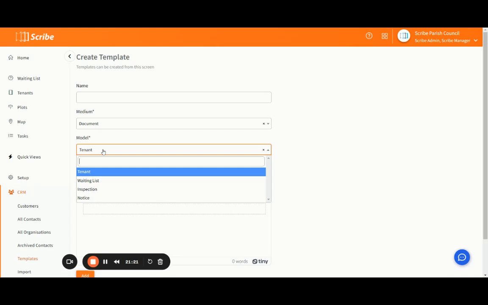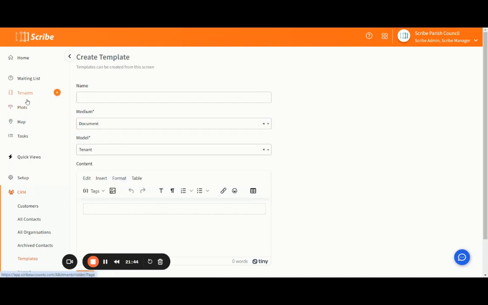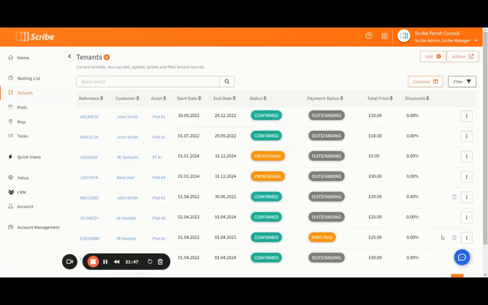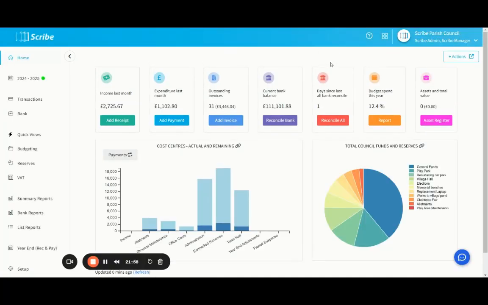We still obviously find that many allotment holders don't have an email address, so this is where, for both invoicing and document download, bulk can be particularly useful. We've already looked at bulk downloading for documents, but if we wanted to bulk download all 300 of our allotment invoices, we'd first need to actually switch to accounts to do so. So if you've already created all of those invoices, if you have a big long list here with all of those invoices generated, but you actually need to print 50 or so of them, the first thing we would need to do would be to switch back into the accounts module.